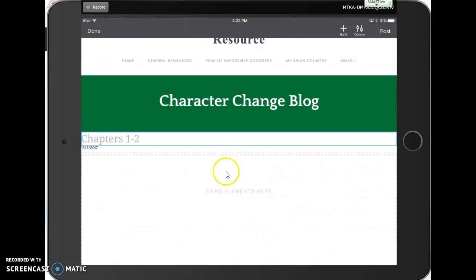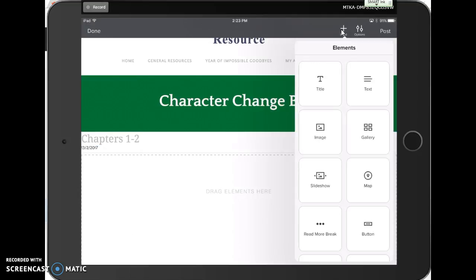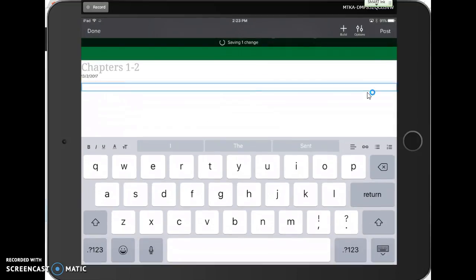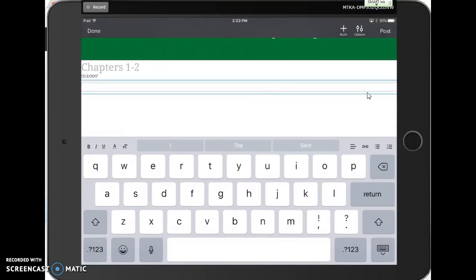so that we know which chapters you're discussing and referring to. Now, down below, the blog post itself in this area is going to be just like a regular document on Weebly. So if you want to add text or a photo or anything, you want to go up to the build button in the top right hand corner, hit build, and then you're going to drag down whatever you want. I want the text box just because I want to keep it simple with a nice editable text blog here. So here's where you'll be able to type your text, the main content of your site.